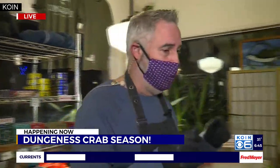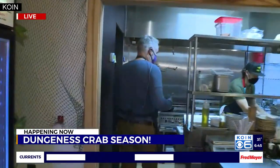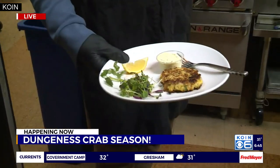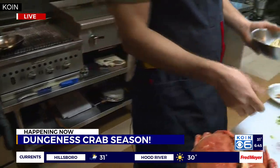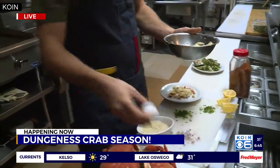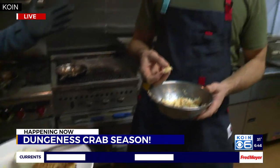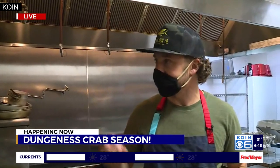Let's head back to the kitchen. One of the great things to eat is crab cakes — I'm fond of crab omelets too. We've got one that's already been made here. This is a beautiful-looking crab cake. For crab cakes, all you do is take your picked Dungeness crab meat, throw a little bit of green onion in there, some red onion if you like, a little bit of panko, crack an egg in there, and just mix it all together. A little salt and pepper, Old Bay. Just pan fry it and brown it up. Since the crab meat is already cooked, all you have to do is really brown it — just a little bit of crispiness on the outside.